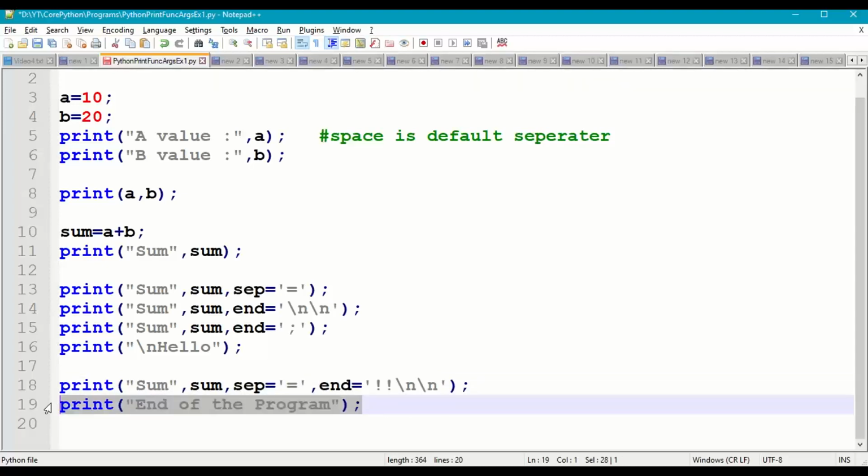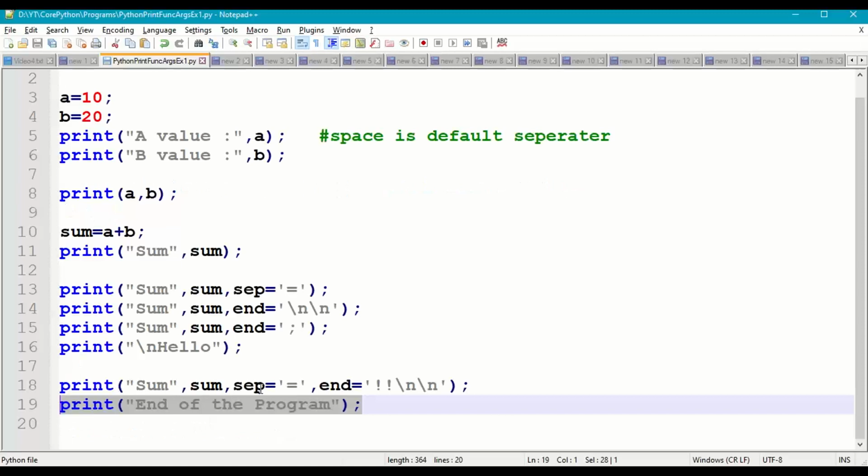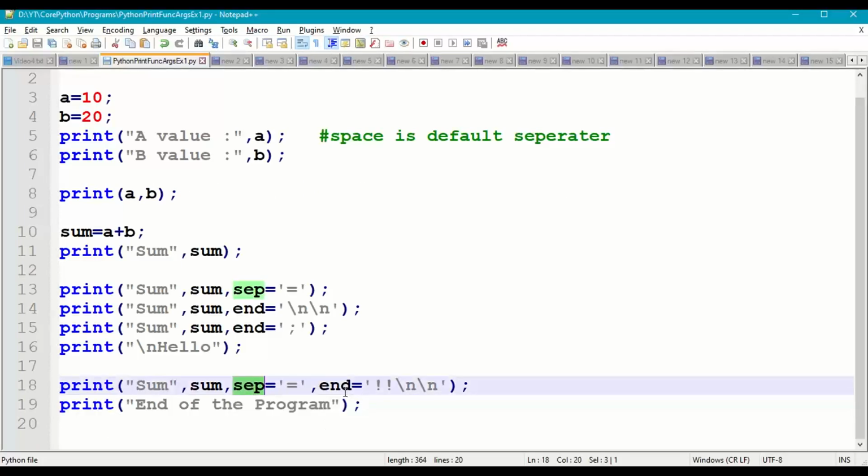After that, end of the program. Save this, run. So sum assignment separator 30, two exclamation marks, one new line and second new line. In the second new line, end of the program. This is how we are supposed to work with the separator and end arguments with the print function.